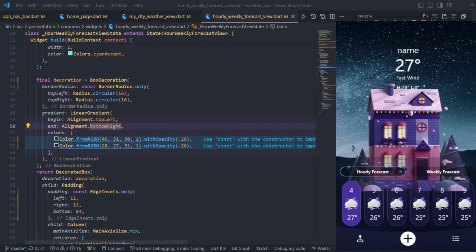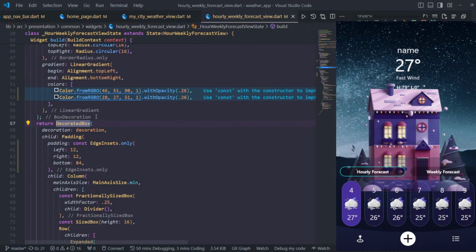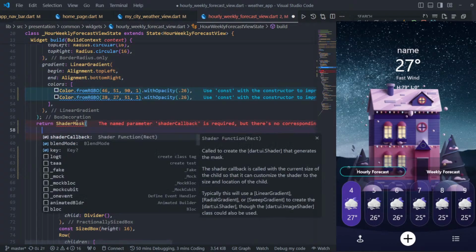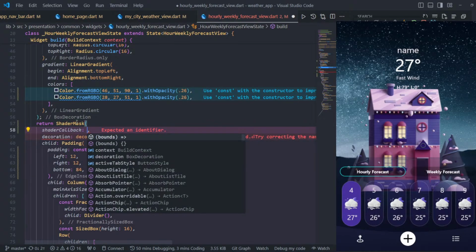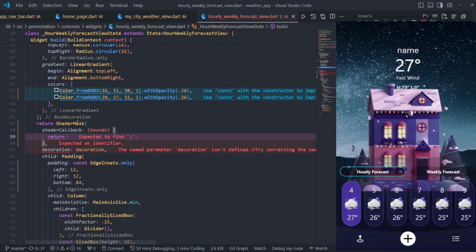So shader mask this widget instead of decoration. We want the shader callback. It will be a linear gradient.